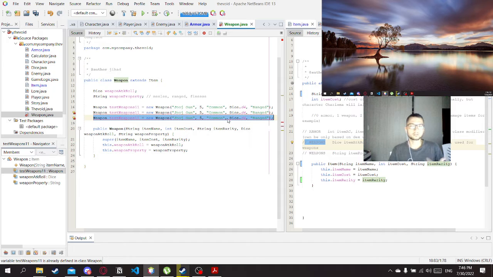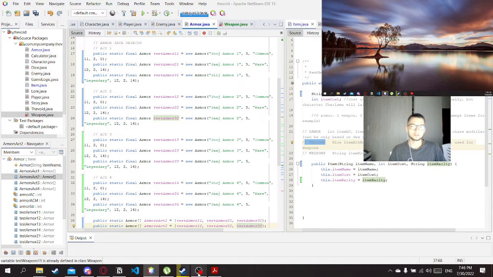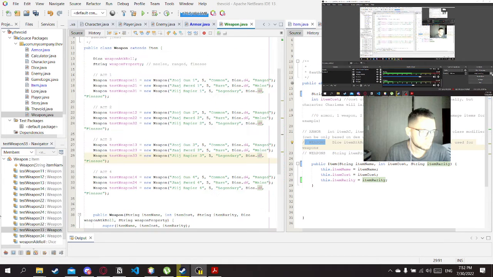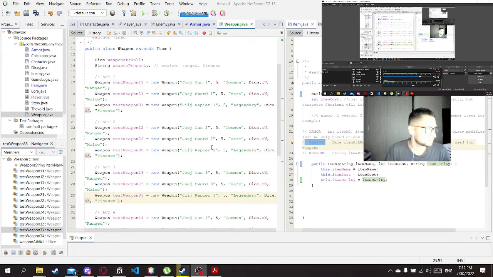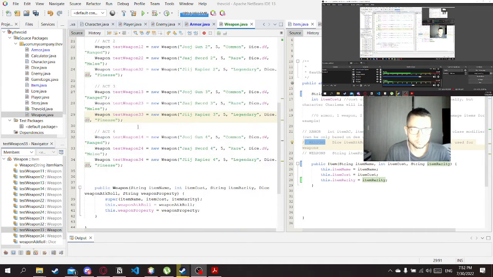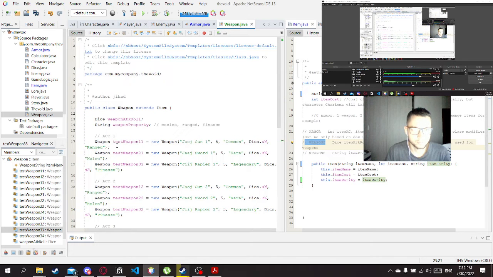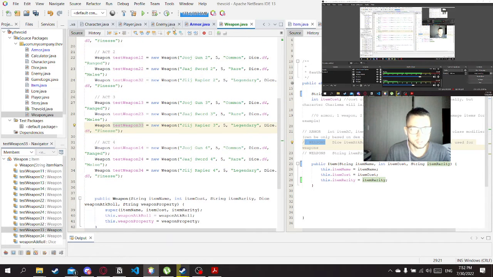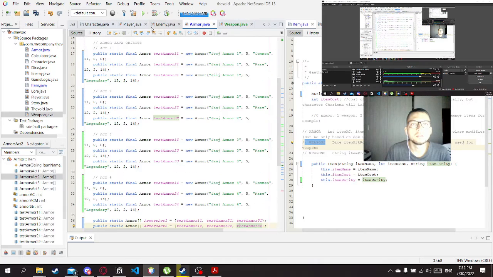So we're just gonna copy it, make one legendary just like the armors, and yeah, we'll be back. So we made here every test weapon. So I have 3 for each act again, just like armors.